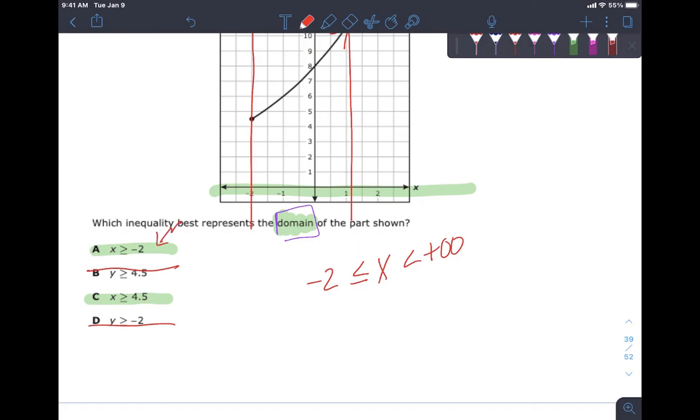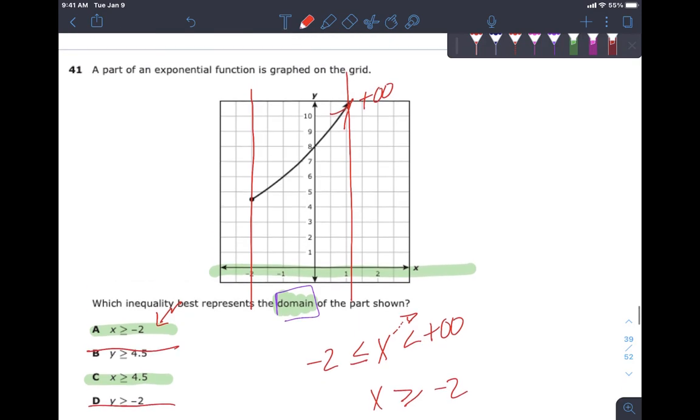However, I want to verify that it has that inequality symbol in the correct direction. So if I take my little I and I look at it this way, it looks like it's opening towards the X, which is in fact answer choice A. Because that is the same thing as saying all real numbers greater than or equal to -2, which we've already read that way before.